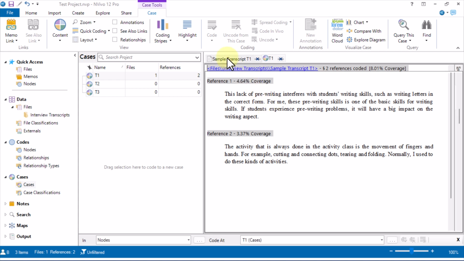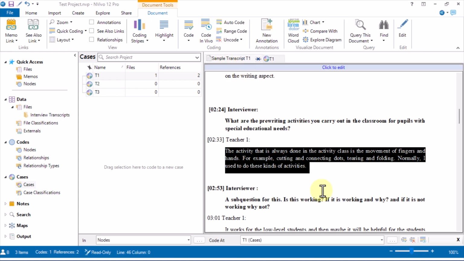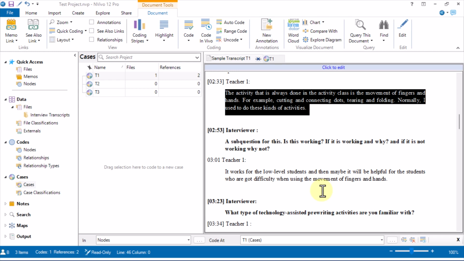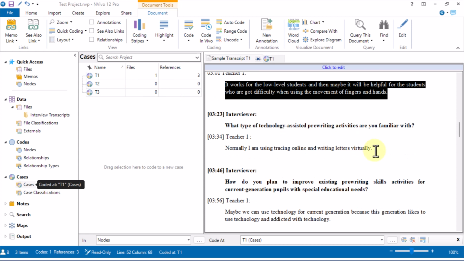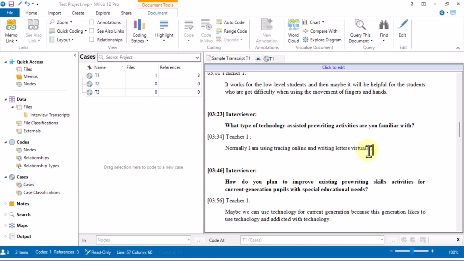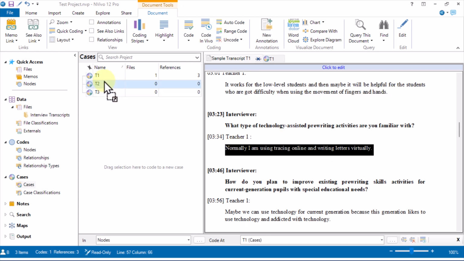The third way is auto code by speaker. So it will all be auto coded, but this is the basic way to do this. So you just drag over here.